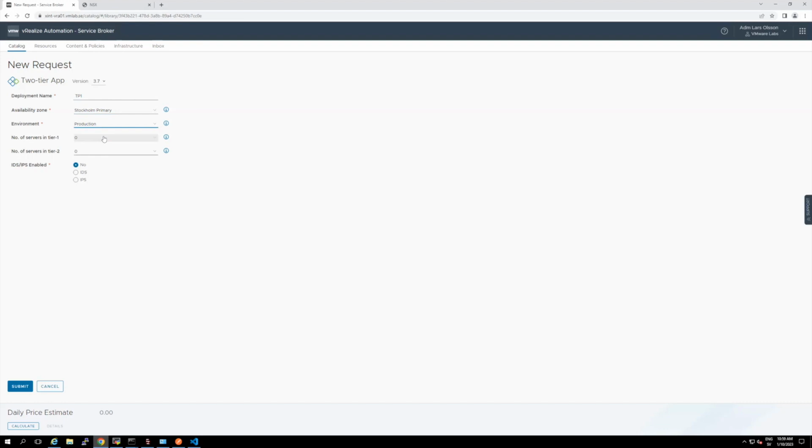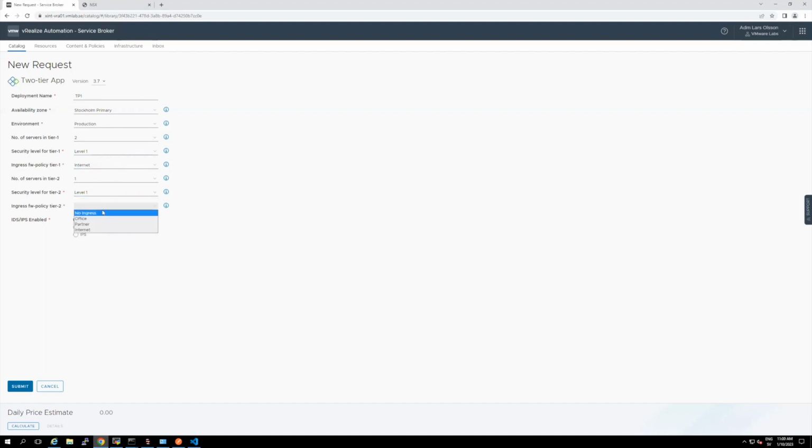So we have tier 1, which you could see as my front-end tier or my presentation tier. I'm going to choose that I want 2 virtual machines in this tier. Next up, I need to set the security level for each tier. So I'm going to go ahead and choose level 1. And I want these virtual machines in this tier to be accessed from the internet.